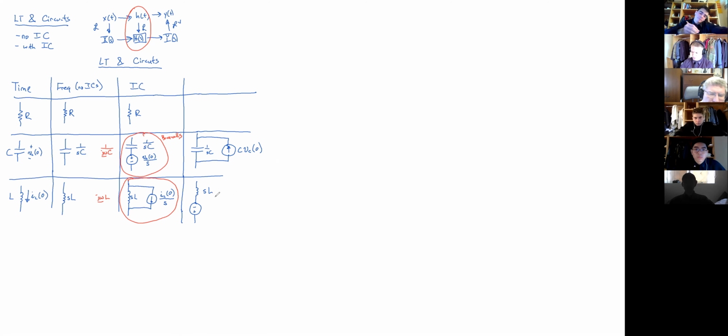Where this is still SL, the impedance stays the same. And now to change a current into a voltage, you multiply these two, the S's cancel, and now you get L I sub L at zero, where these are lowercase. This is our initial condition. So don't waste brain cells on this. This is just the source transform. I'm showing them to you because sometimes it's easier to write them one way or the other. And you might see in different books or different videos you watch them written in this domain or in the transform. Okay. Believe it or not, that's everything. There's nothing more to this lesson. Everything else is just going to be an example. So let me give an example.